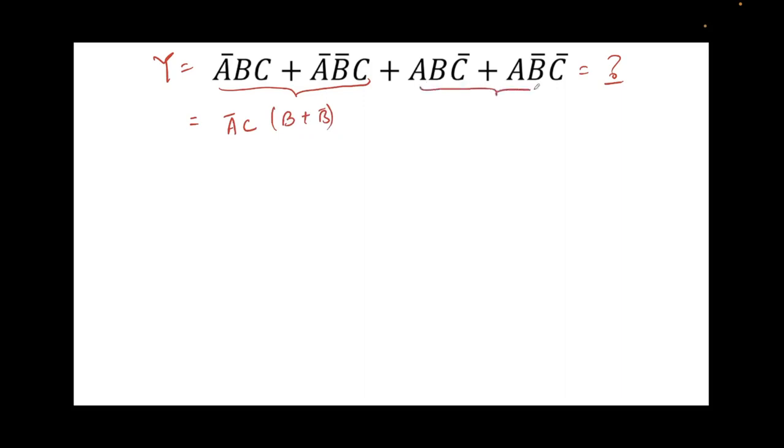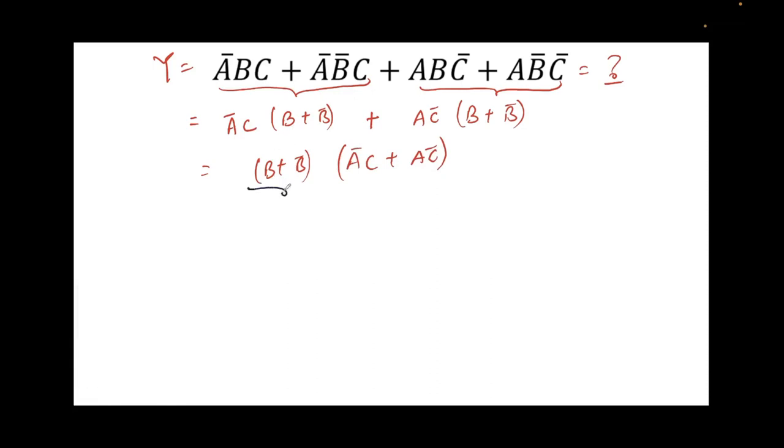Similarly, from the last two terms, I can take AC bar as common. Note, AC bar is common in the last two terms. So I take AC bar common, and what's left is B plus B bar. That's all that's left. Now, from these two terms, I take B plus B bar as common. Note that B plus B bar is common to both. And what would be left is A bar C plus AC bar. Correct? Now, let's first evaluate what this term comes out to be.